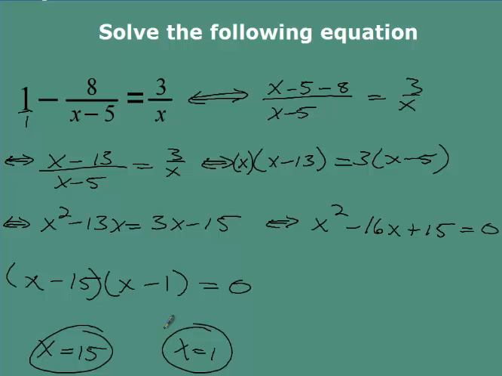Any questions on that? So I hope you don't feel too overwhelmed with this. It's just a combination. Like I said, the thing that's tricky about this year is we're combining stuff we've been working on for over a year into one operator, right? Getting a common denominator. We've been doing that for over a year. Okay? Here we're doing it with rational expressions, which we've been working on for about a week now. All right? Cross-multiplying, multiplying rational expressions, or multiplying any mathematical expression, that's been over a year. Grouping, factoring, solving, all of that stuff is about a year old. Okay? So any questions on the process? Yes, no, maybe? Okay.